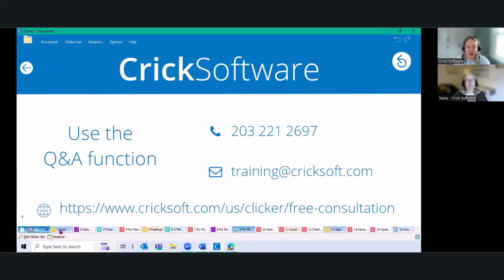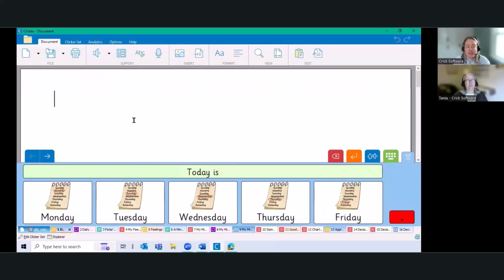So on to Clicker here. This is Clicker for laptops and computers, what I'm showing you on the screen right here. You'll see that I have a lot of Clicker sets open on the bottom of my screen. I'll be showing you a variety of the types of sets that you can use in your classroom. These resources are all also available in the 3 different apps, which will open in a specific app depending on the resource.